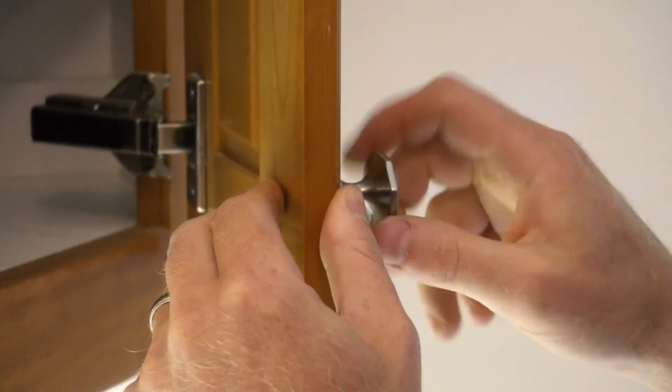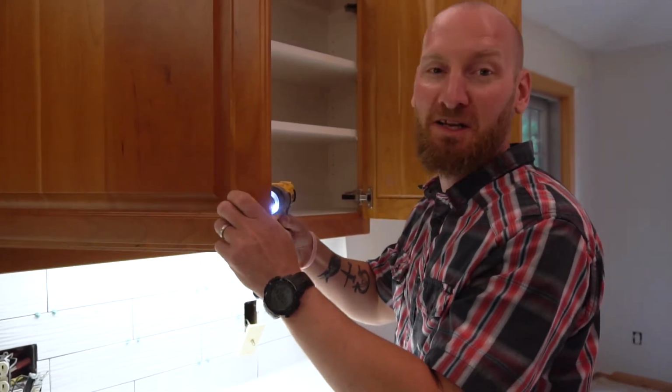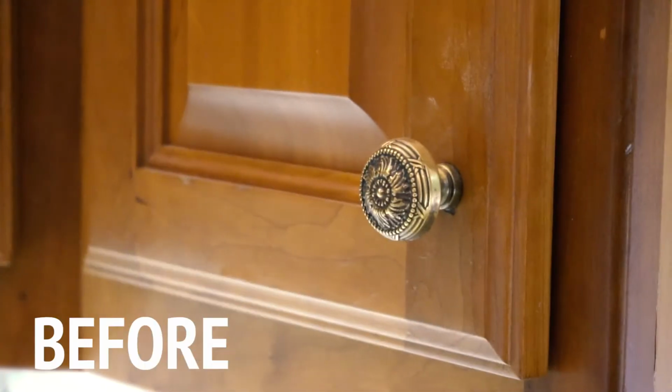Putting on some new handles here. Nothing to it. Doesn't take years of college or very much hard work, but it needs to be done, so I'm doing it. I think it was about $30 to replace all these.